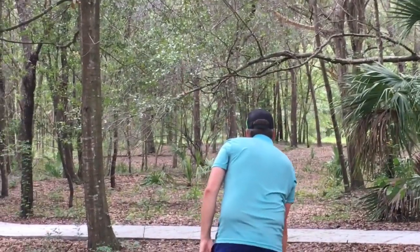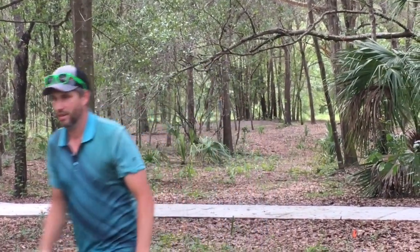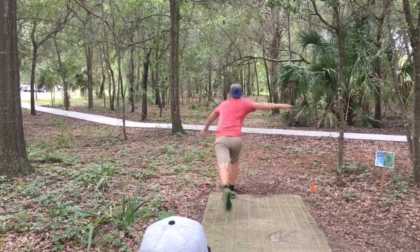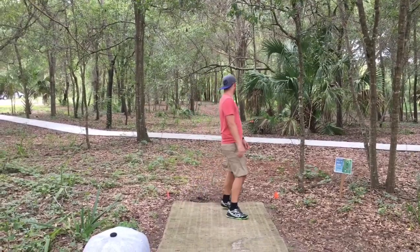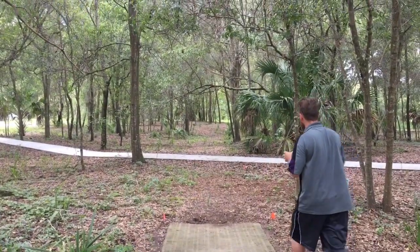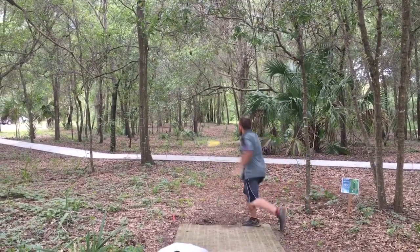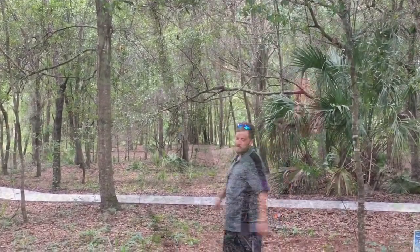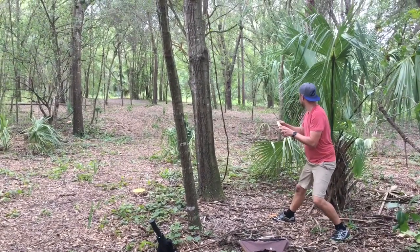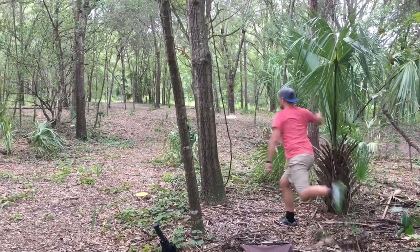But I just got it a little too turned over and got it caught in that ceiling up there. So it's another awkward angle skip shot that you have to throw. This line's a little fairer than some of the ones on the course, but there's about 4 or 5 too many trees on this hole for it to be a really good hole. I like the ceiling. I like the tightness. There's too many trees in the fairways on this course, I believe.